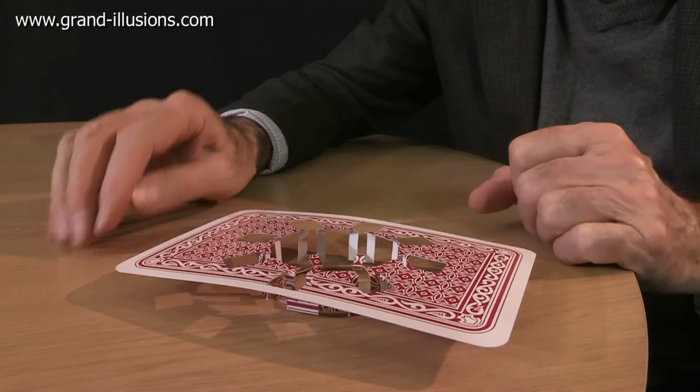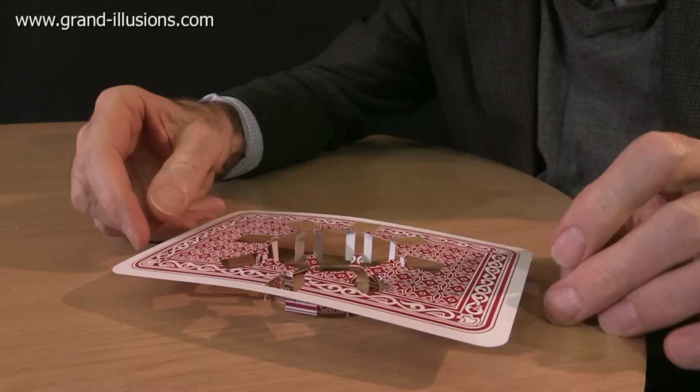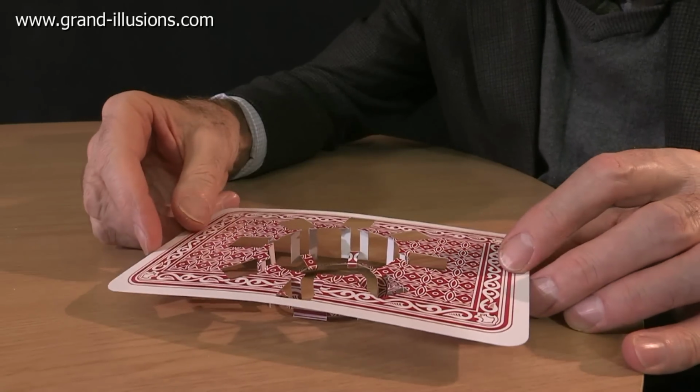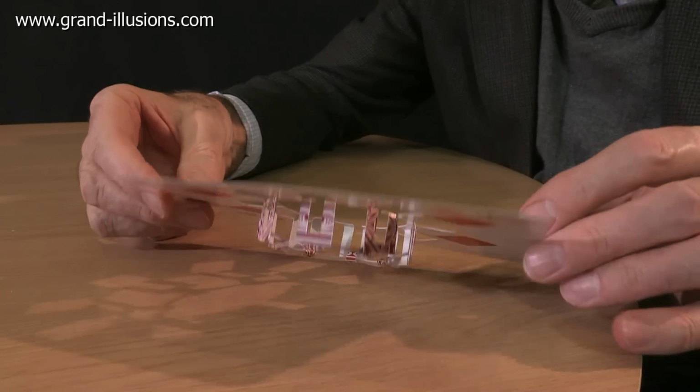a really baffling object. That ring in the middle, I thought it was a separate piece of paper, but it's not actually. It's part of the card, never been separated. Quite extraordinary.